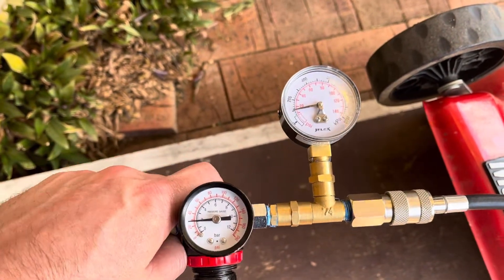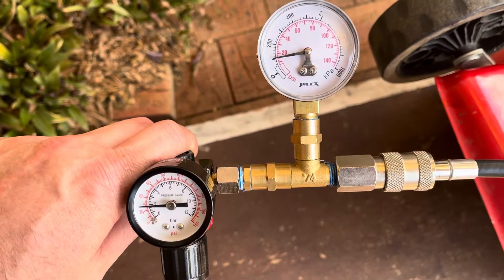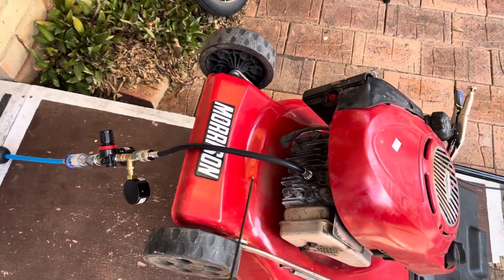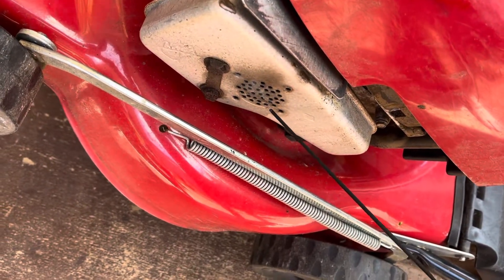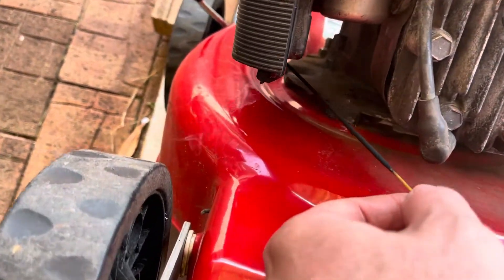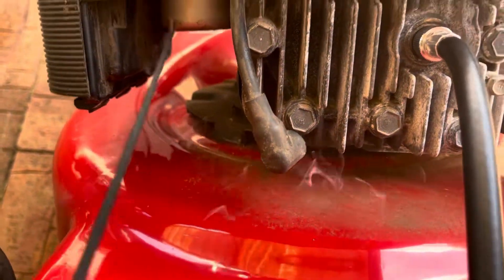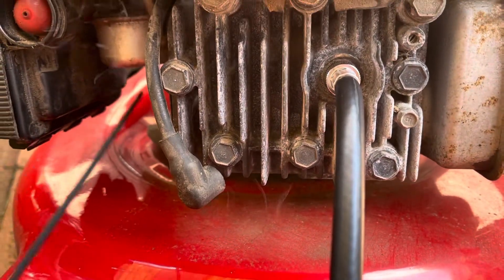We're all set up — pushing air into the cylinder. The original value was 30 psi going in and we're reading 15 psi on the gauge, so we've got 50% loss technically. I've now increased the air going in to around 80 psi to make it easier to find the leak, and I've got some lit incense. Holding it around the exhaust — not noticing any excessive air blowing out, so exhaust is okay. Checking the intake — nothing coming out there at all. Around the head gasket, no change in the smoke pattern, so that's fine.